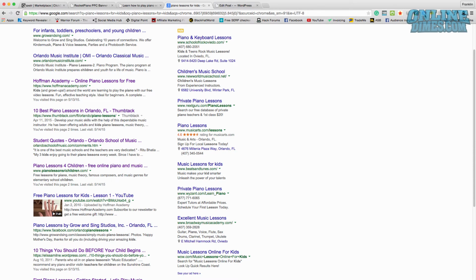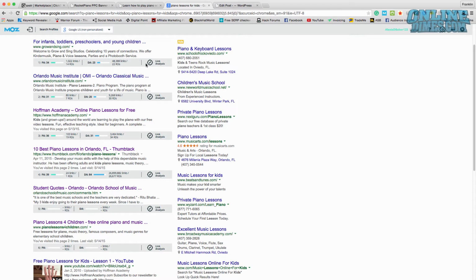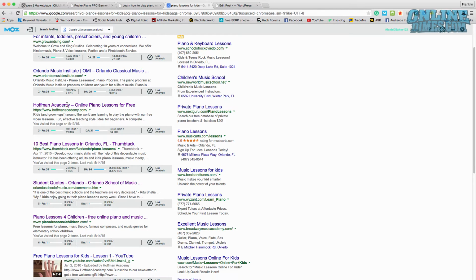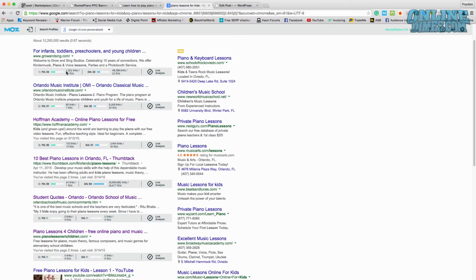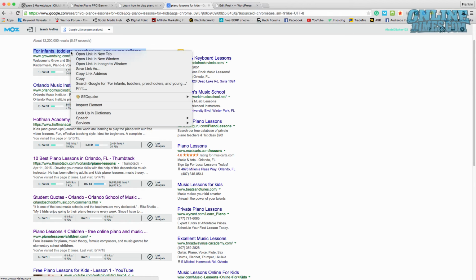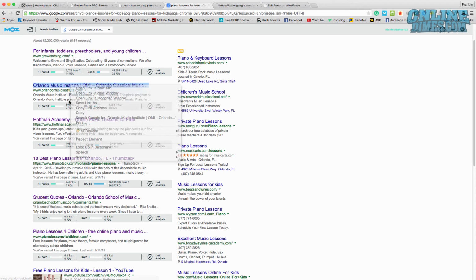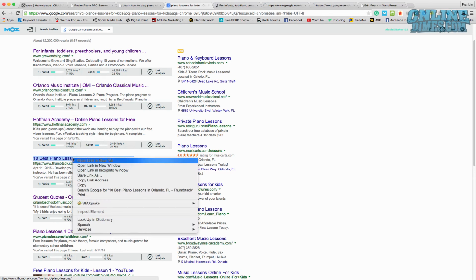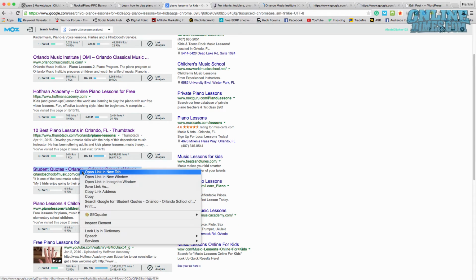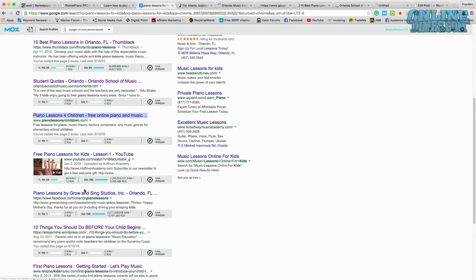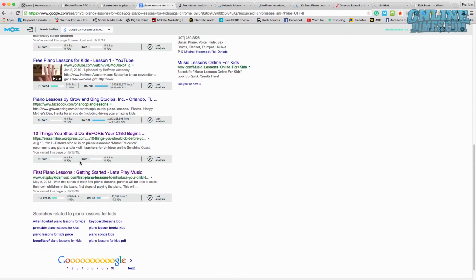What I do is I have a tool called Mozbar. It's free, and all I do is go through, and this is why I don't read the links in my research tool, because I would rather use the Mozbar tool. It gives me a better indication, it's more accurate, and I find it easy to use. Now I go through and I look at every single website in here. So I'm going to open this one, open this one, open this one, open this one. I'm going to keep going. I'll just do those ones, okay? I'm not going to worry about the rest right now.